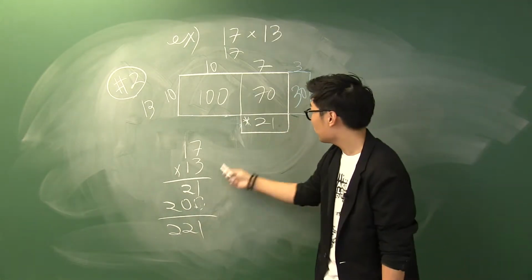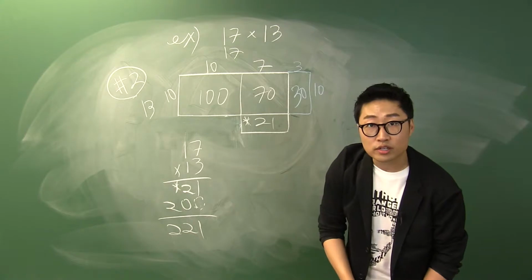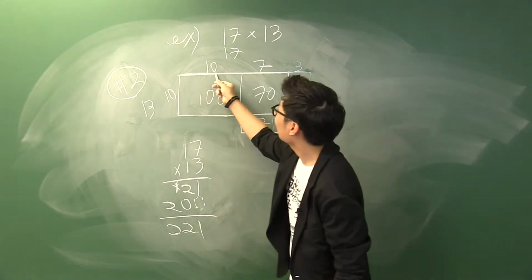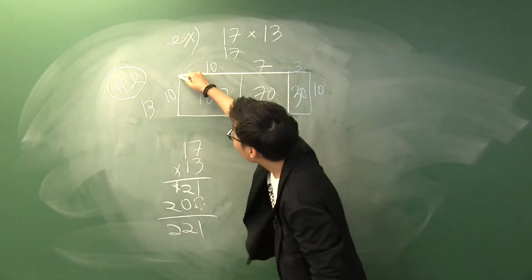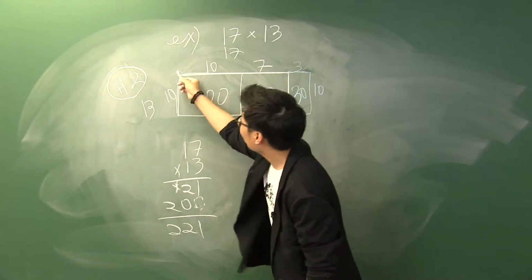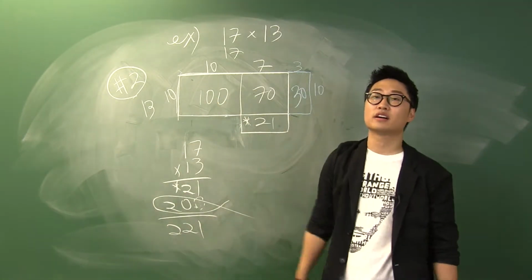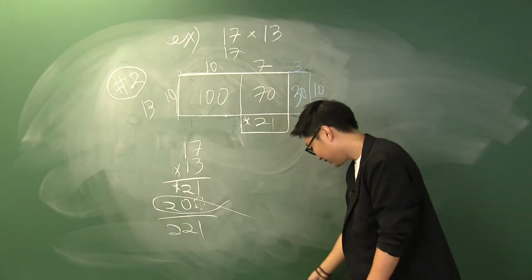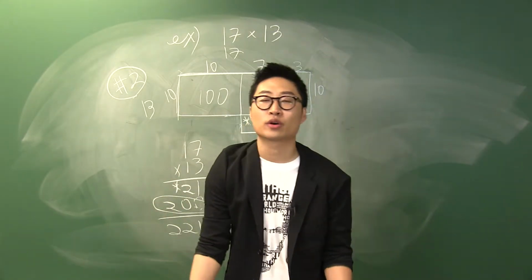Where did the 21 come from? Once again, right over here, right? We put a star here. Where did the 200 come from? Look at this. What is that? 10 plus 7 plus 3? 20 by 10. 20 by 10, which is 200. Right there. Now, that's the process behind how exactly method 2 works.